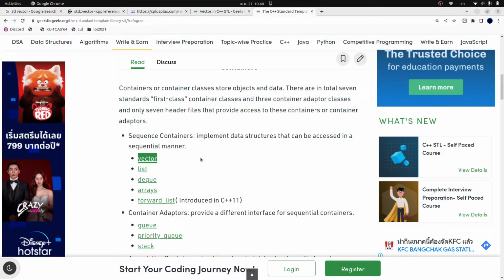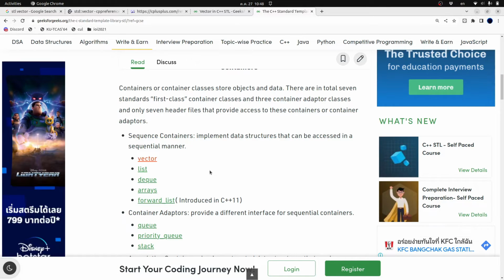Basically, we look at vector today, but the ideas for vectors can be used with lists and other data structures as well. We have many data structures so that the running time complexity would fit your needs, so you should choose well. But today we will look at vector.